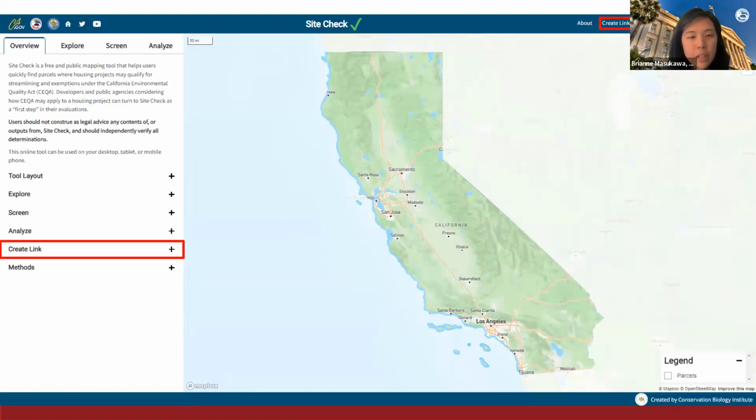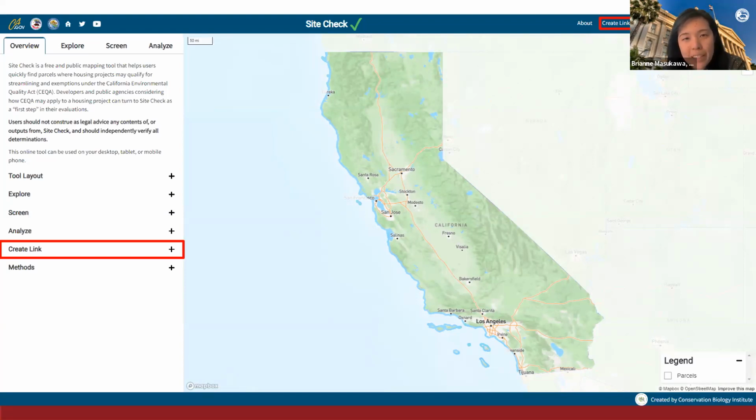And then in order to save your work or to be able to share it, we also have a create link function. And so the instructions are under the overview tab. And you can actually create essentially a customized link to save your work.